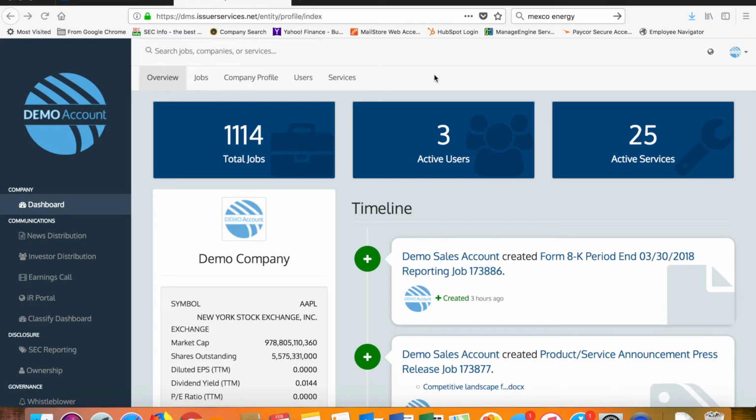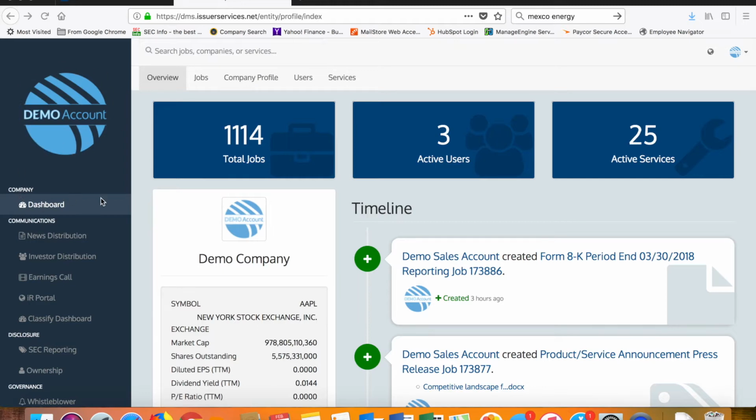Okay, now that we have walked through the payment information, we're going to be getting into the actual platform itself. I've logged us into our demo account, and as you can see here in the upper left-hand corner, this is the demo account logo. This would obviously be the logo of the particular company.